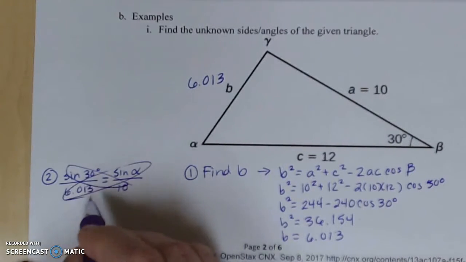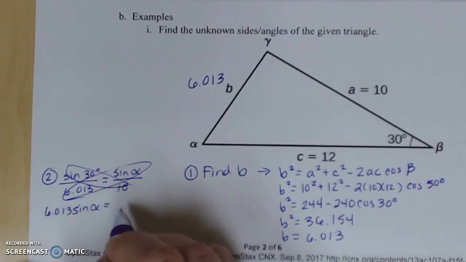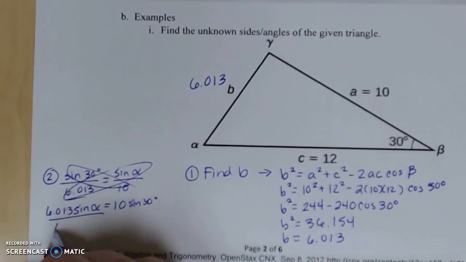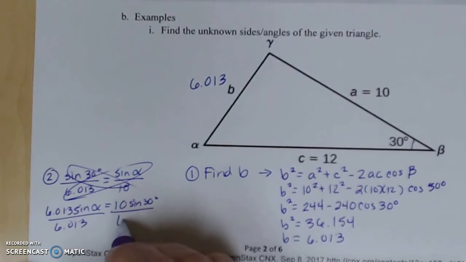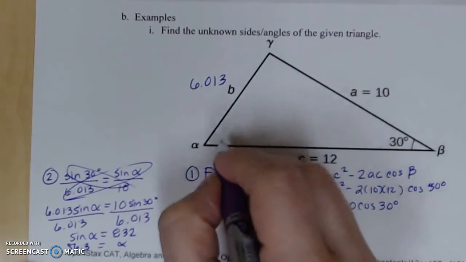I'm going to do like we did in section 1 in order to solve this out. So I have 10 sine of 30 and then divide. Going to have to use our arc function here, so I get sine of alpha equal to 0.832, and then do arc sine, and I get alpha to be 56.3. So again, this goes back to 10.1.